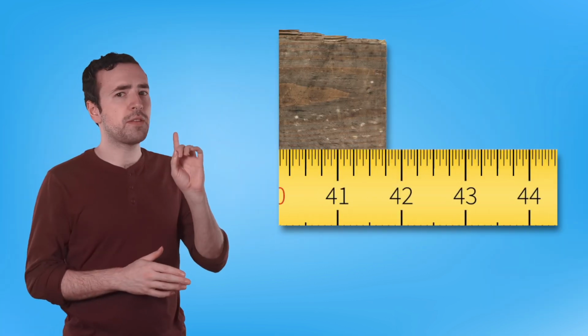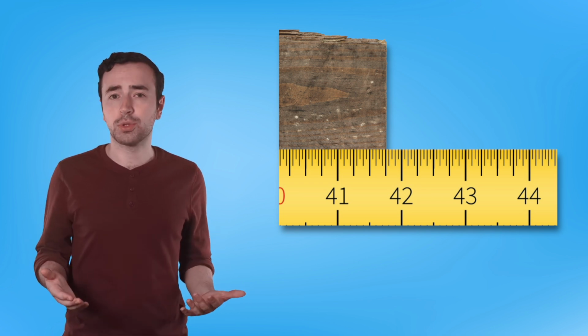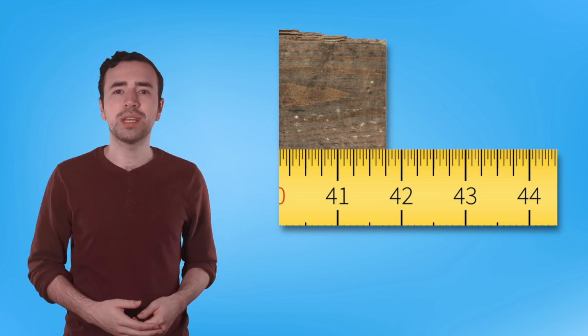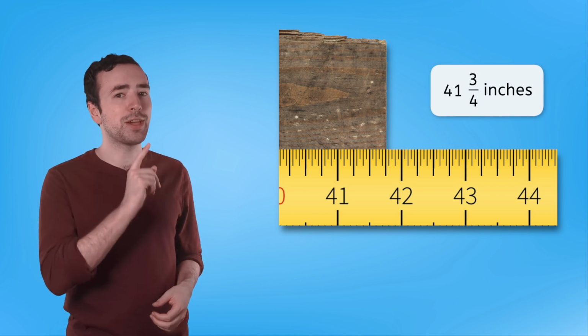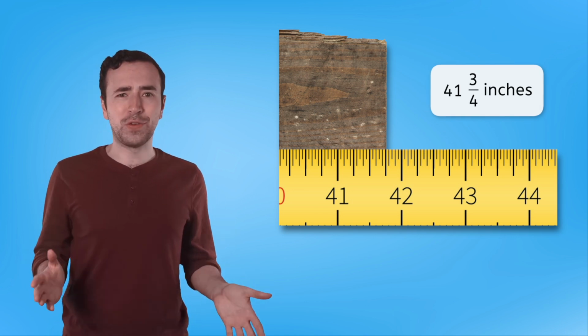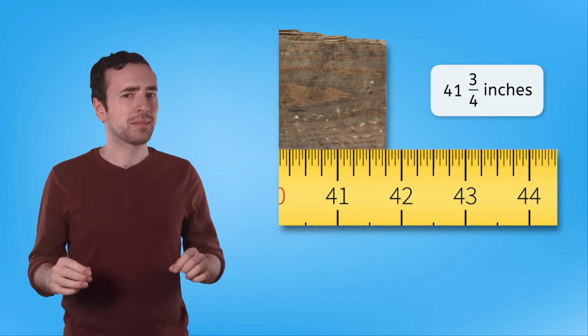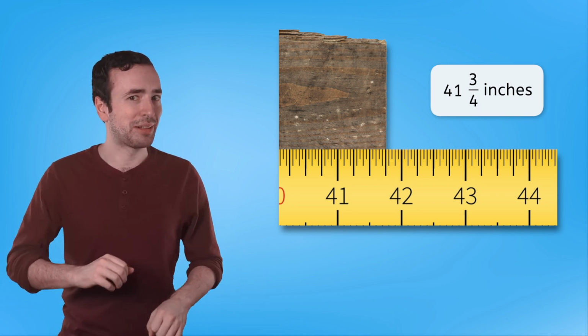Looks like it's between 41 and 42 inches. The longer marks help show fourths on our tape measure, which means it's 41 and 3/4 inches long. Fantastic! Our food truck has everything it needs now. On the outside, let's get it loaded up with sweet treats to sell.